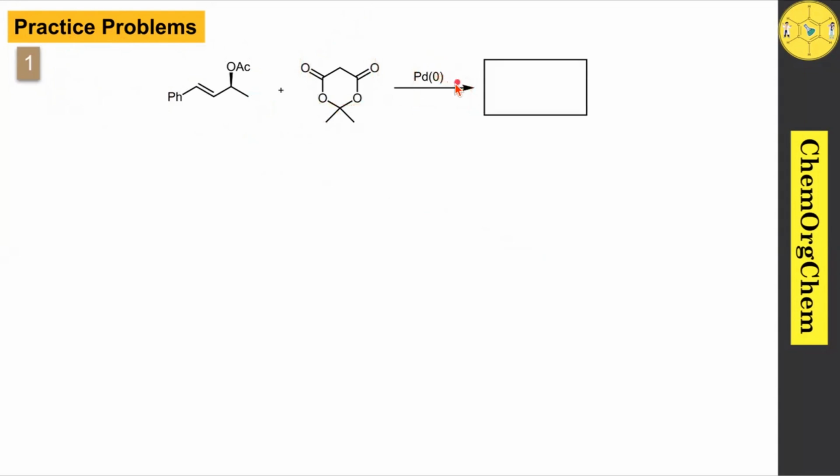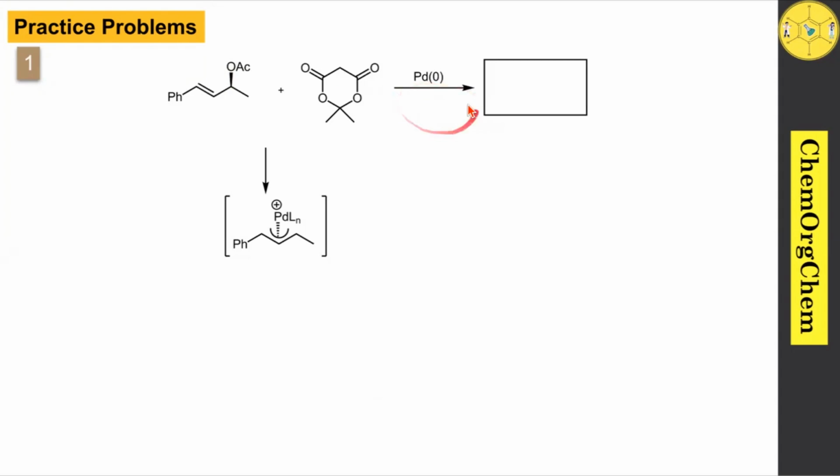As per this reaction, the initial step is the generation of the pi-allyl palladium complex. Now you can see that this is the chiral substrate. In the top face there is the acetate group, therefore our palladium 0 should interact with this alkene from the bottom face, resulting in the generation of the corresponding pi-allyl palladium cationic complex. So now you can see that the palladium species is present at the bottom face, because this allylic substrate has the acetate group at the top face.